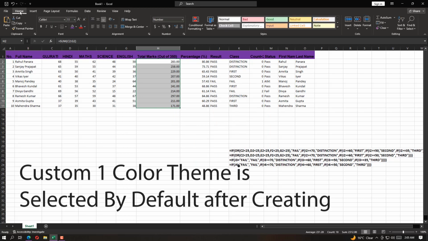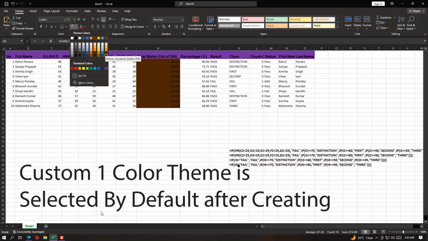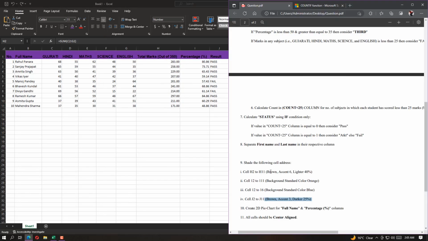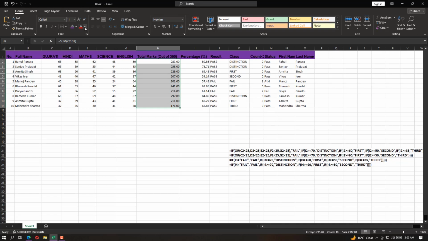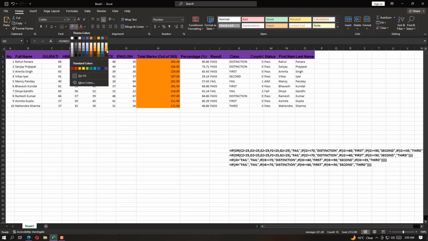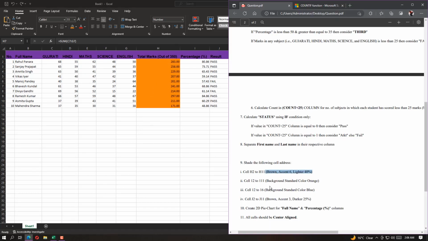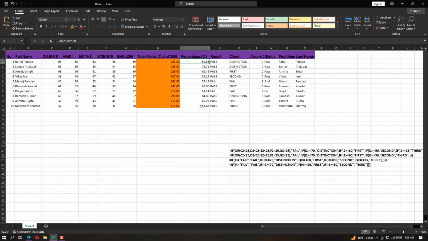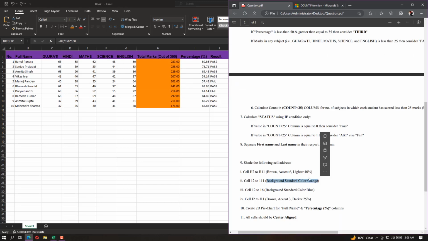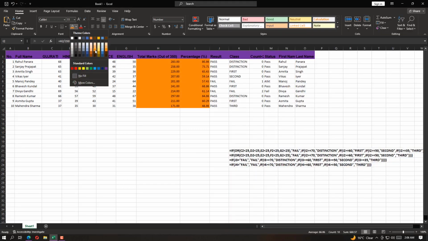Now select the custom 1 theme you've just created and then go to Home section and select the colors for the columns as said. H2 to H11 brown accent 6, lighter 40%. I2 to I11 background standard color orange. You can find it in standard section of color palette.